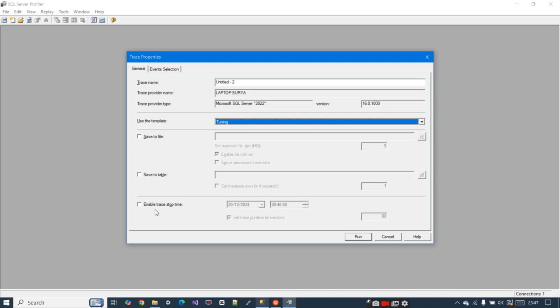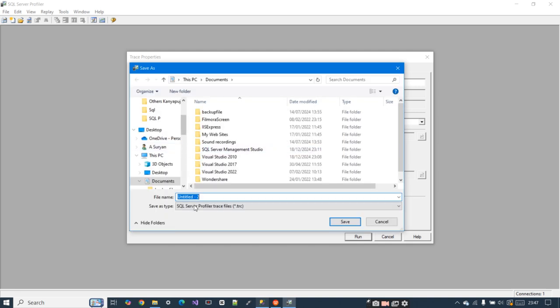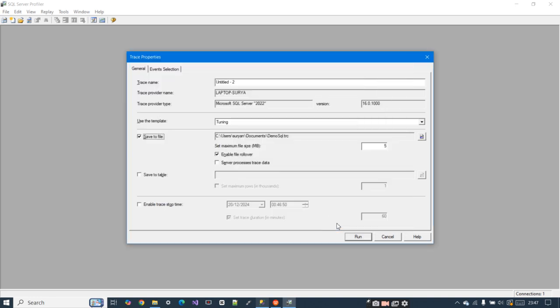You can give a start time and end time. As of now I'll go with a physical file. Let's say demo SQL file, I have given it. Let's save.